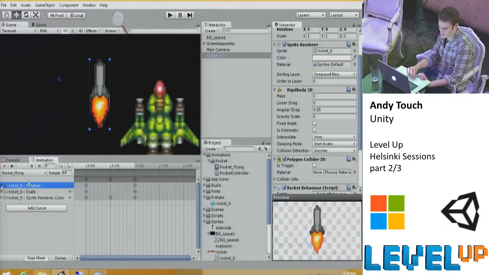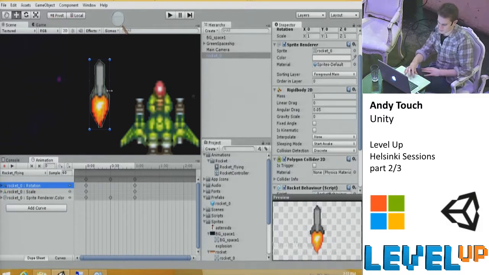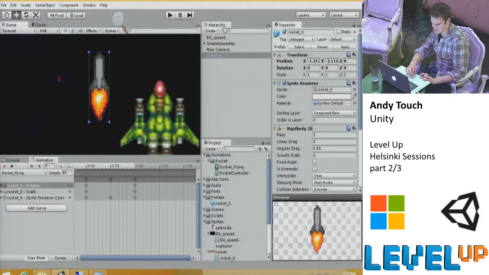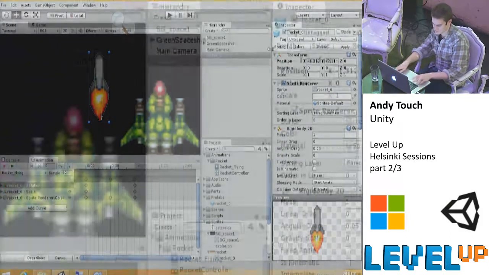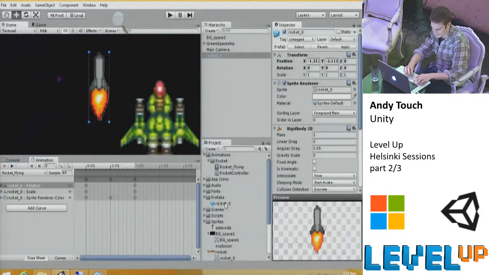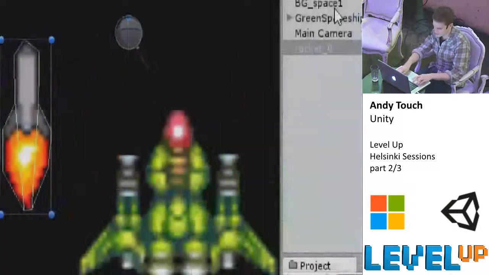Just a little quick thing. As we have our rocket flying and rotating and things like that, remember that we're doing it to this rocket, the one in our scene. We're not doing it to the one that we have in our project, the master copy. So if we wanted to say, okay, I'm pretty happy with what this rocket looks like in our scene, overwrite this master copy, there's a couple ways you can do that. You can just drag and drop this rocket over the top of that one, or if you select the rocket in the inspector, you have a little apply button, click apply. Basically that says, the master copy we have here, that's old. This one here in the scene view, which has been changed and edited and built on top of, that's our new master copy. So yeah, click the apply button.